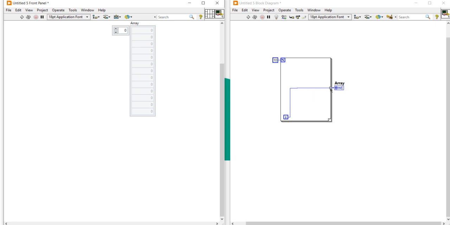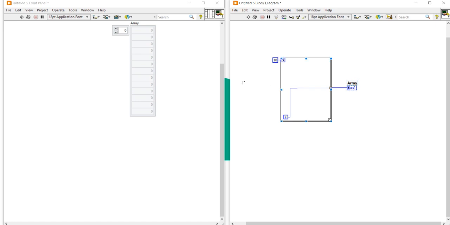When the loop stops execution, it will pass all the data. So the array is not making any data. The array is only displaying the data collection. This auto index tunnel is doing the data collection process.